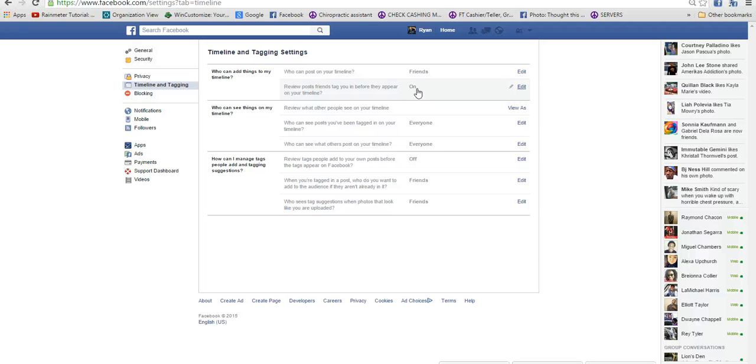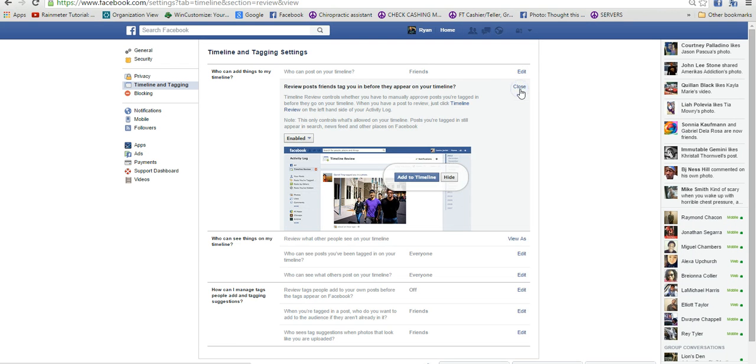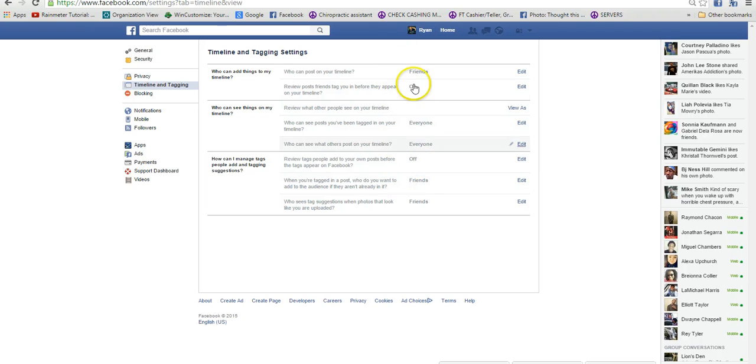You don't want people who are possible business partners or customers or clients or people just trying to connect with you seeing everyone else's posts except yours when it's overly saturated with other people's content and not your own. So make sure that the review part is on, and all that means is that it essentially allows you to see the post first, and then you can grant access whether you want it on your timeline or you don't want it on your timeline. Okay, and you can pretty much copy all my settings here. That's really not a big thing, but let's go back.